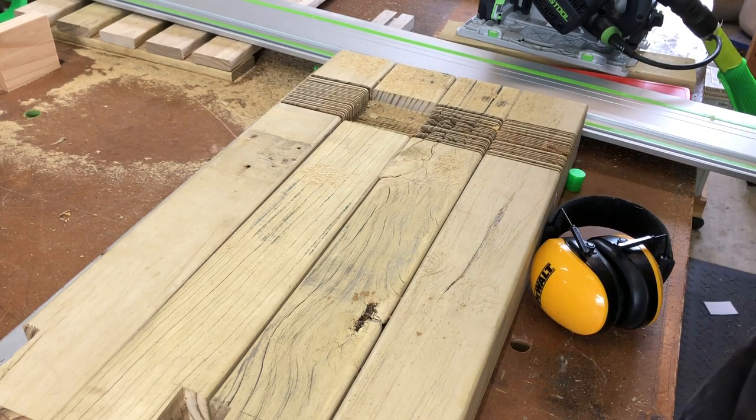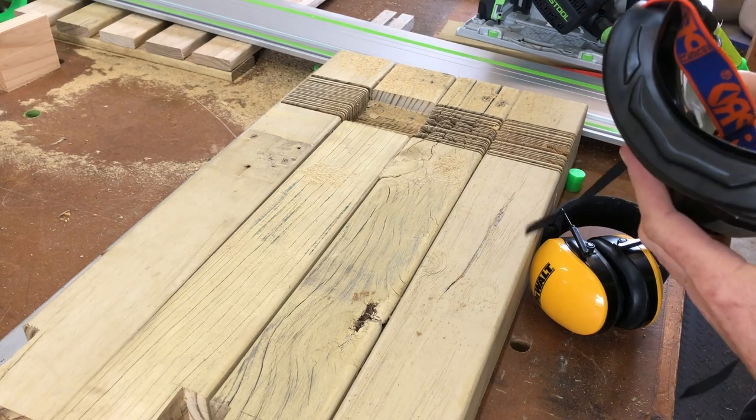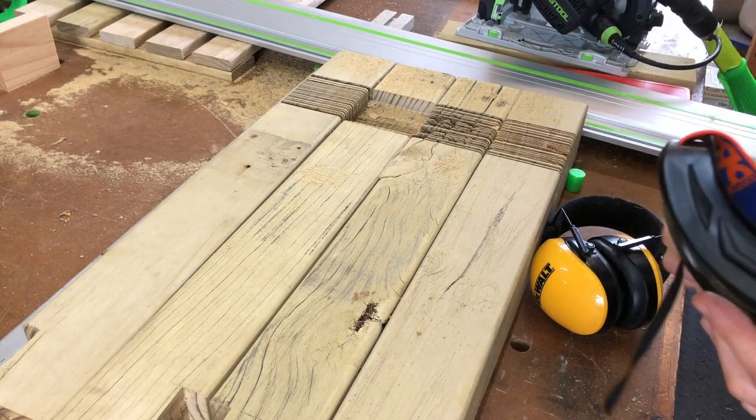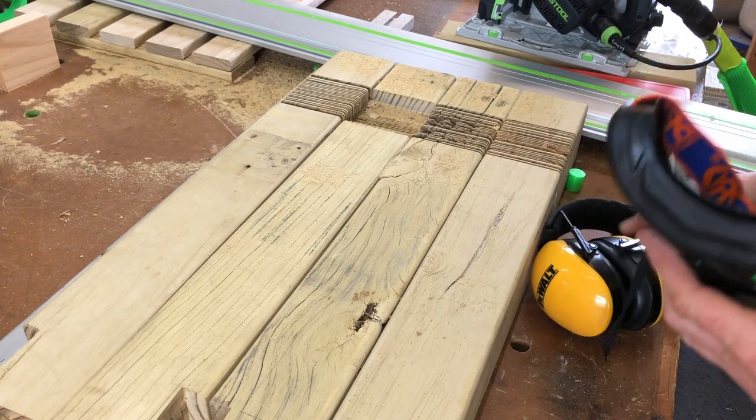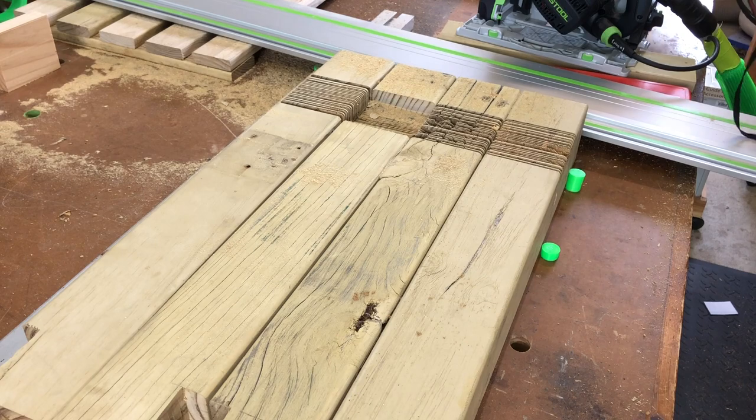Well, that's actually worked out faster than using the table saw. So, yeah, if you have access to a rail and circular saw to do this sort of thing, maybe this is the way to go. Certainly a lot quicker. All right, so now I'm gonna hog that out with a chisel and we'll be good to go.